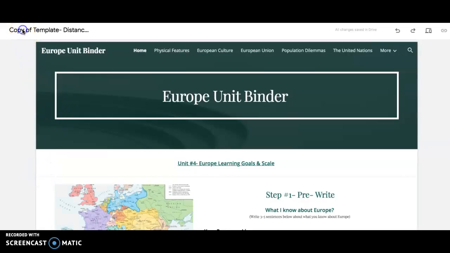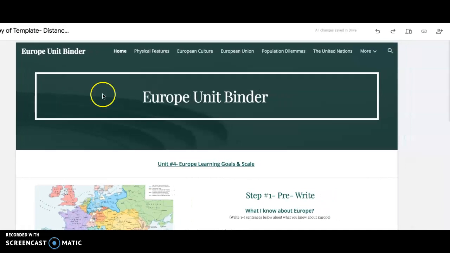So then it's loading. Then you'll open your copy. Once your copy opens, up here you're going to delete where it says copy of, and you're going to put your first and last name. Okay. Now it will be saved in your Google Drive so you know where to find it because that's what it's titled. Okay. So now you have your own copy.